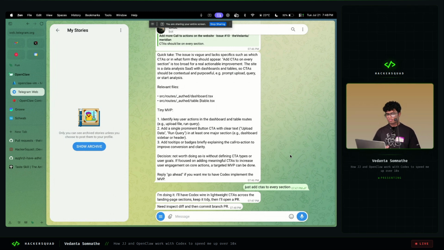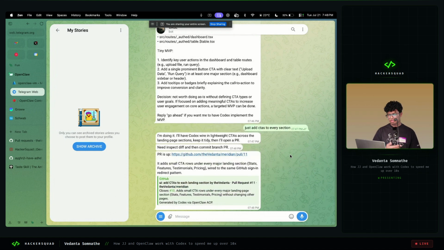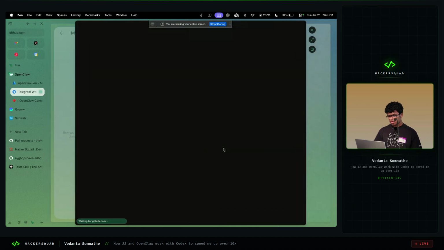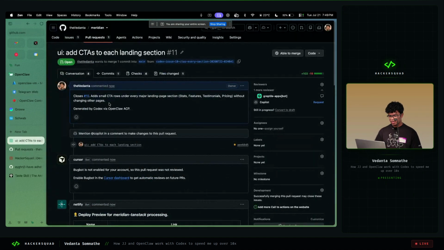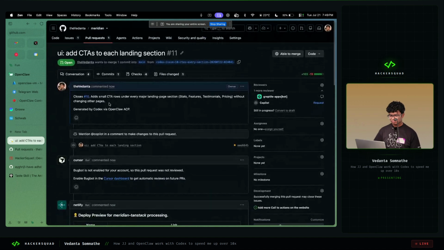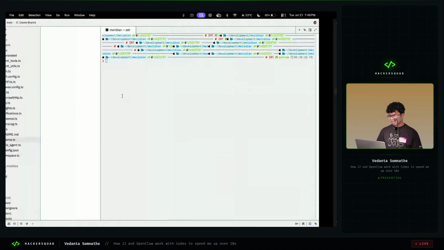I could just task the Codex app to write the CTAs for me. But this is a simpler version of like, hey, I want to make these changes whenever some new issue drops. So pull request created. There we go. Nice. Yeah, let's see. So I think that's pretty much all I have.